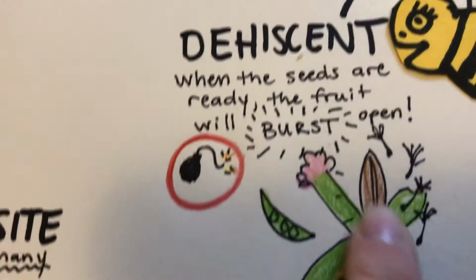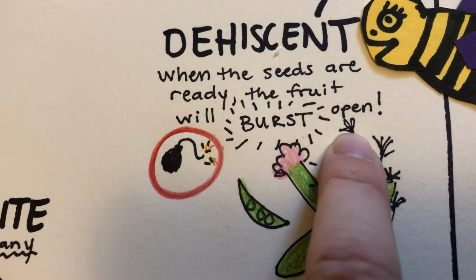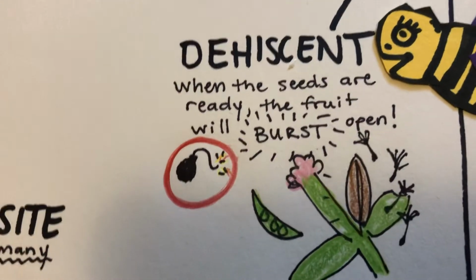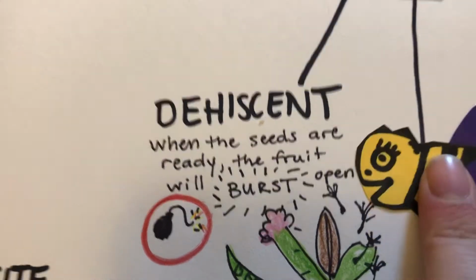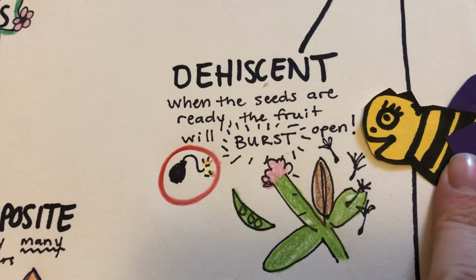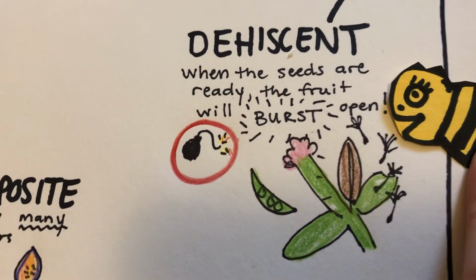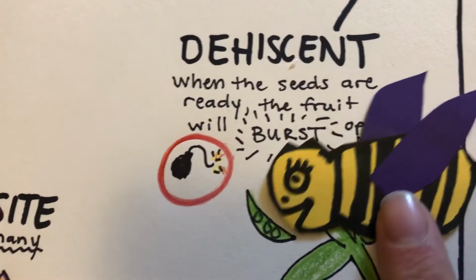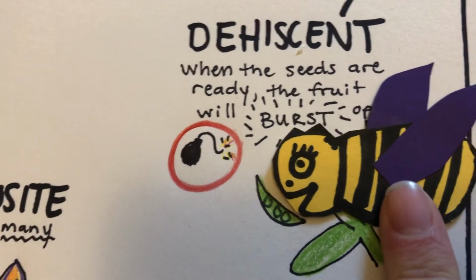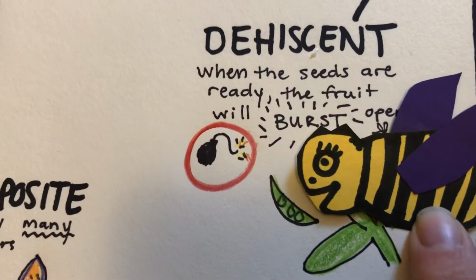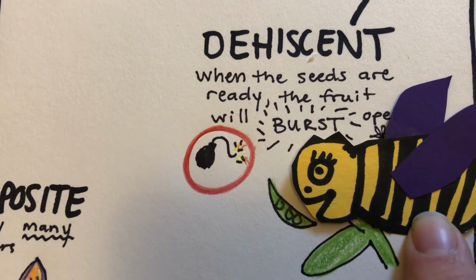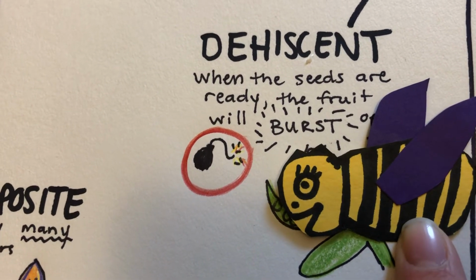And when those pods burst open, it sends out all the little fairies. They're kind of like fairies. They're not really fairies, but they fly around like fairies, and they bring the milkweed seeds all over. There's also peas. Peas, if left to sit on the plant, will eventually burst open, and those little peas that you eat will become more plants because they're seeds.